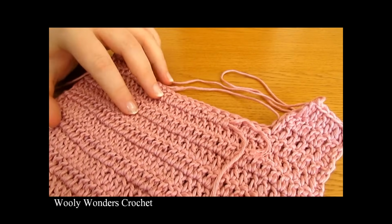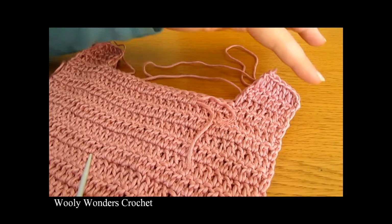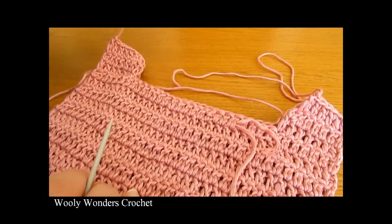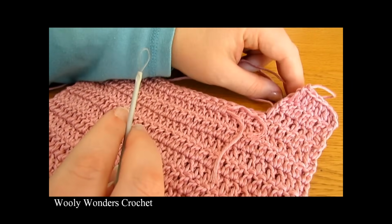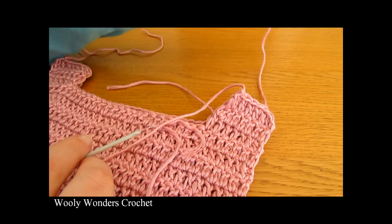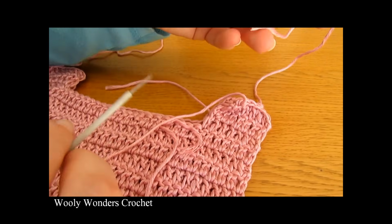So before we work the skirt of our dress, we need to join the front and back piece. And we're going to join these 2 pieces just along the very top of the straps. So along here and then along here. So you want to start off by taking a yarn needle and then either taking a long piece of yarn or one of the ends from where you fastened off. So when I fastened off, I left a pretty long end, and that way I can use this end or this piece of yarn to join my two pieces.